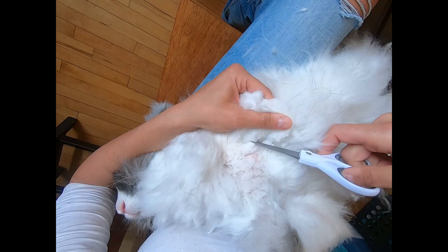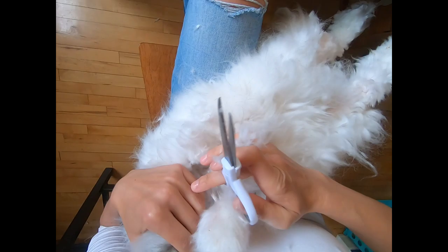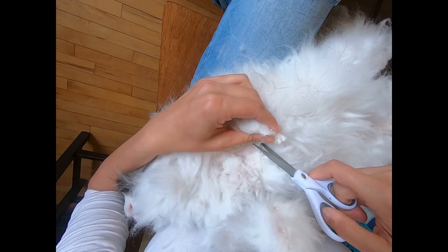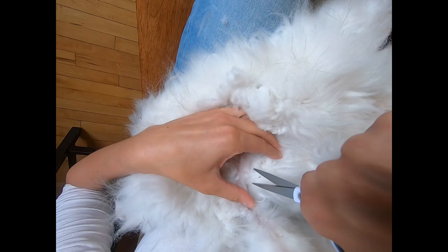When there's matting, we just use the tip of the scissors. Get at those mats. Small, small clips. Takes time, but it keeps your bunny safe. Keeps you safe. And that's what we want. We want a good shearing.